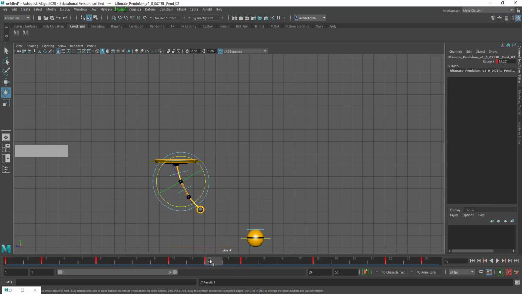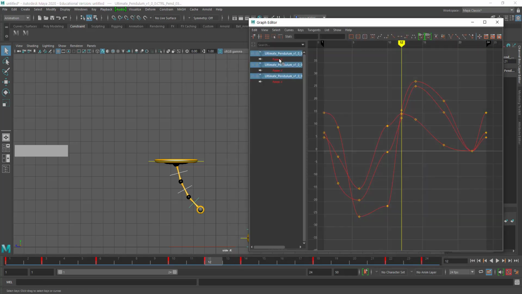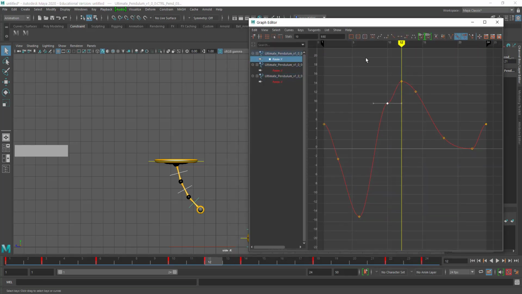So I'll try to clear this overlap in the graph. Let's see how it works. One, two, three. So I'm going to work for frame number 1 to 12. So it goes back, comes back. See, rotate. So these are the reasons why you are getting that very snappy kind of animation.